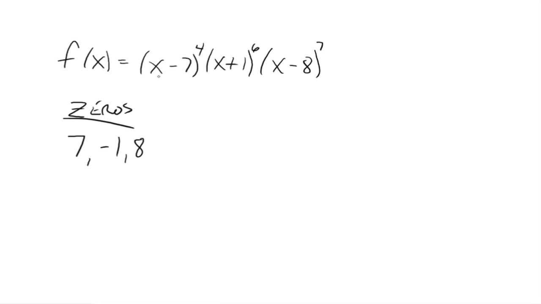Okay? Our goal is to know as much about the graph before we ever graph it. Right? If we can't, or if we've got a graph, what the function could be, working backwards. So this is the theory part. At negative 1, we've got a multiplicity of 6, so that's even. So that means when x is negative 1, we're also just going to be touching the x-axis at negative 1. And then at 8 here, it has a multiplicity of 7, and so the graph would be passing through the x-axis at x equals 8. Alright, so that's the idea for repeated zeros. Study well. Please let me know if you have any questions.